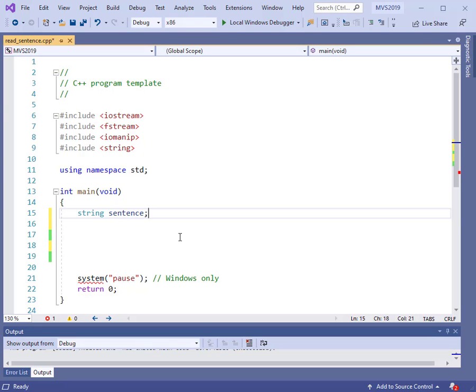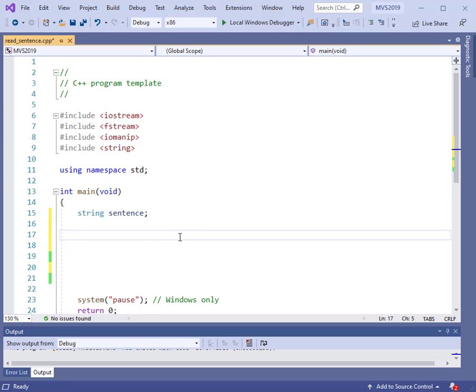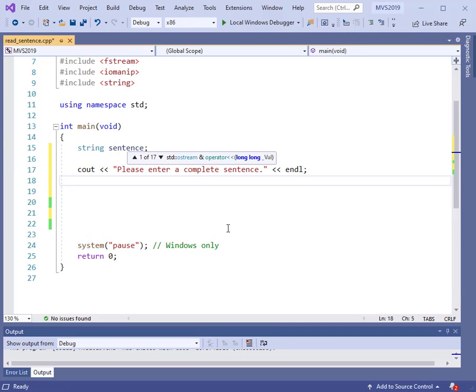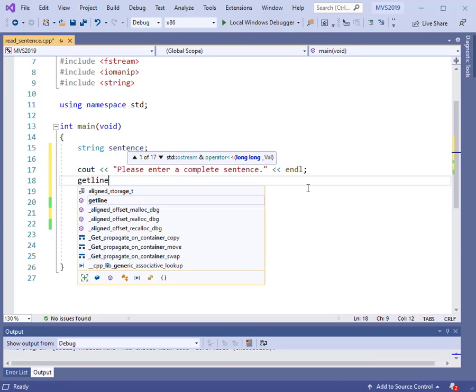Okay, and then if I want to read that in, let's write a prompt to the screen. cout, please enter a complete sentence. So that'll be our prompt. Put an endl here. And then, in order to read in the sentence, we use getline.